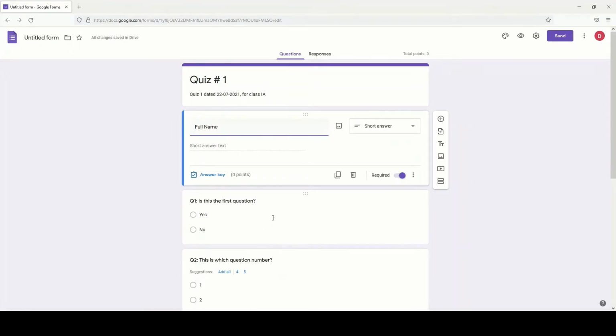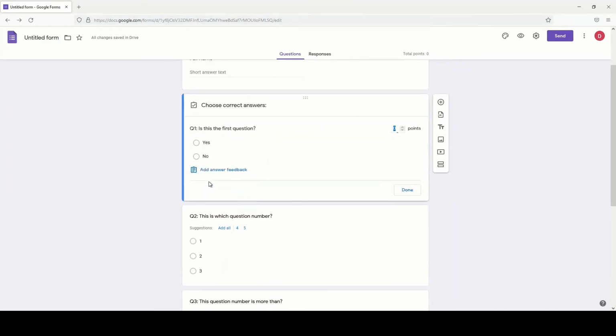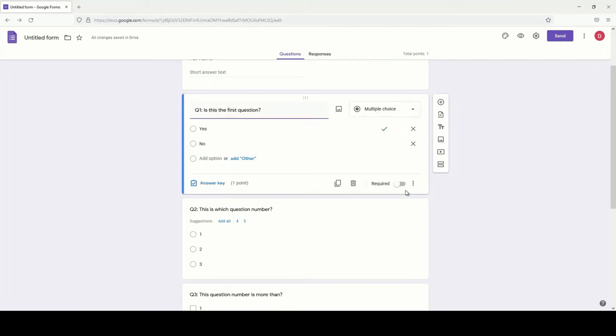Similarly, to select the second question, click here, answer key, and you make it this one as 1 point. And what is the correct answer? You have to tell it. So is it the first question? The correct answer is yes. And done. So you have informed Google that if for this question the answer is yes, and the marks you have to give is 1.